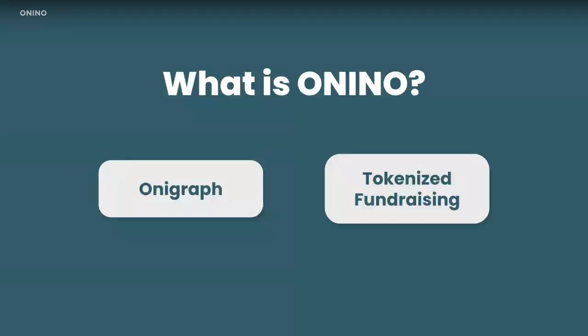And on the other hand, it's tokenized fundraising. That's a service where we help companies kick off their Web3 and blockchain journey through tokenization. So we help them tokenize a specific aspect of their business model and then raise money through this token sale and the upcoming ICO. So we help them right from the start, go into the business model, help them with the financials and many other things, right up until the ICO. And essentially, all this flows in because on one hand you have the blockchain, on the other hand you have the tokenized fundraising, which you can see as an early onboarding onto the network, as a launchpad, and all this together forms the ONINO ecosystem.